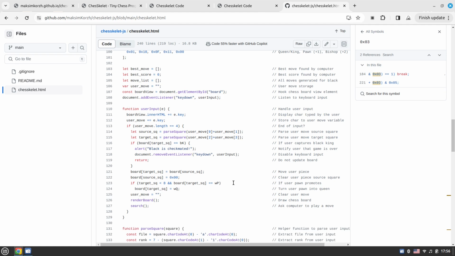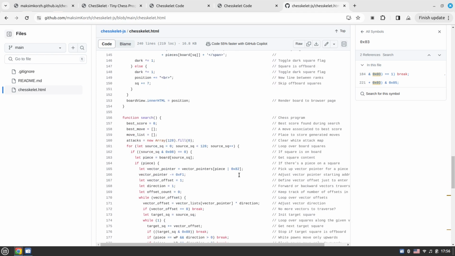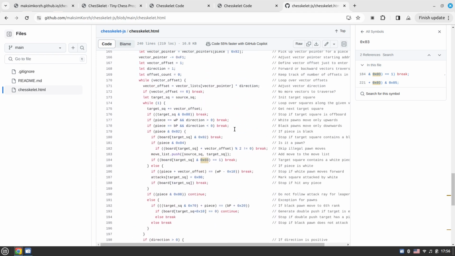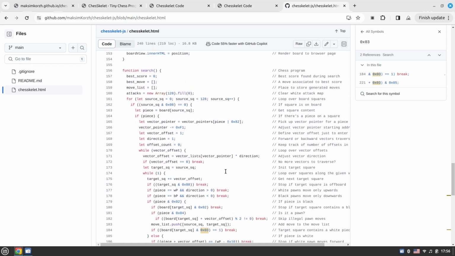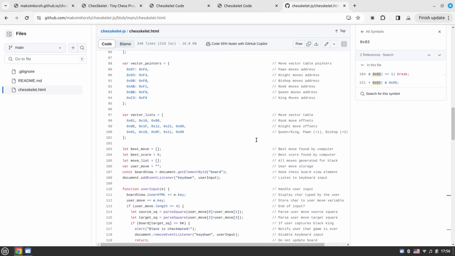Just take the bare algorithm, take all the initial values that the author has been using for evaluation, and try to recreate exactly the same program but in a high-level language. And we got this. It's not as elegant as the original, not as small as the original, lots of text here really, but essentially this is the same program, and I'm so happy to have it. I would be even more happy if you use this program to learn how the world's smallest chess program actually works, based on my JavaScript code.